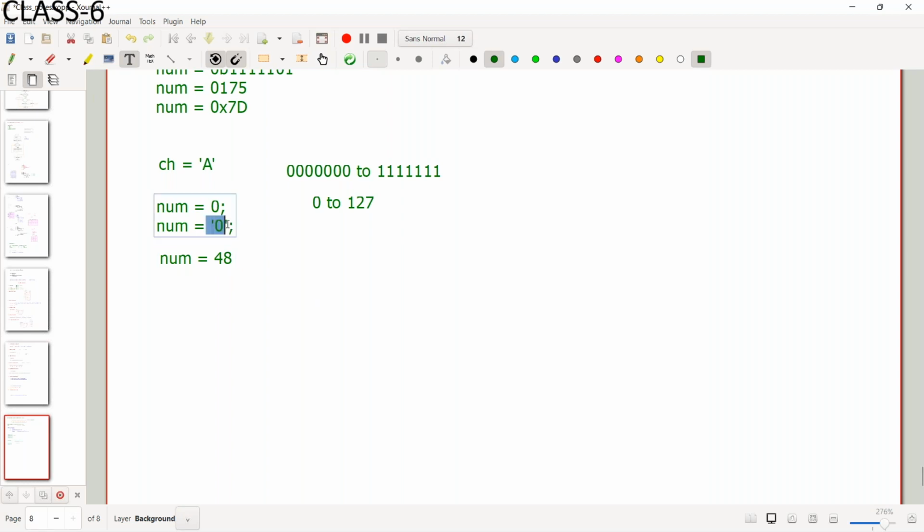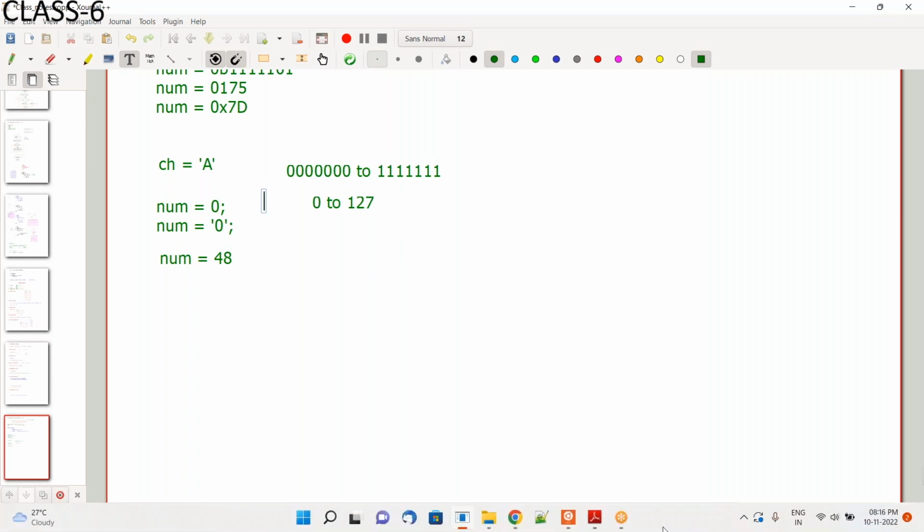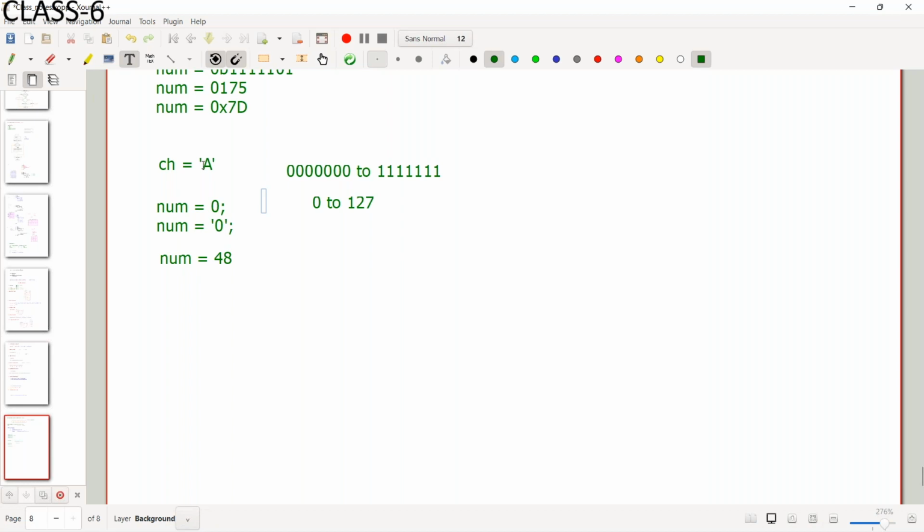So whatever character is there, suppose if I am storing the A, how it will get stored inside the system's memory? I'm not saying converted to integer, the equivalent integer value will be considered for the character code. So that is 65 in case of uppercase A. So 65 is getting stored inside the binary. That is how the character A is getting stored.